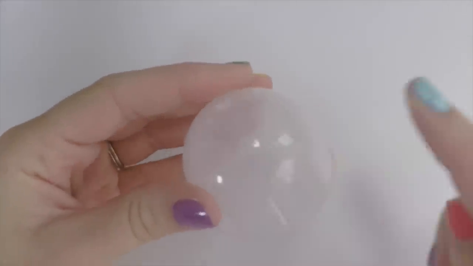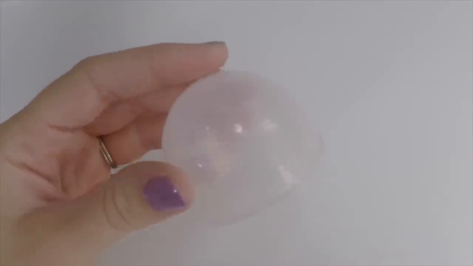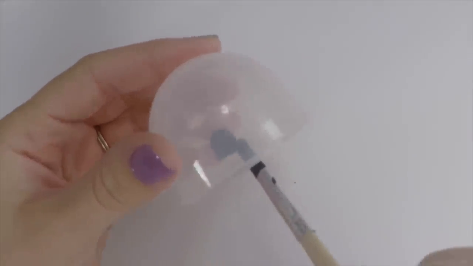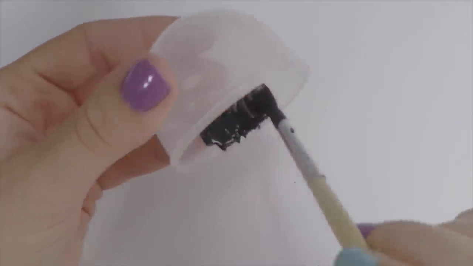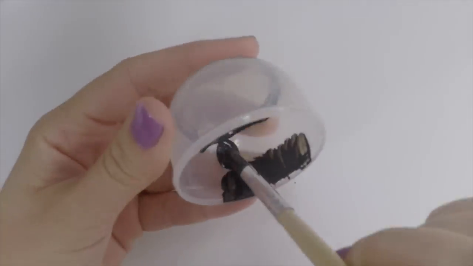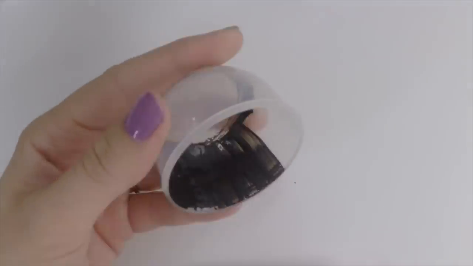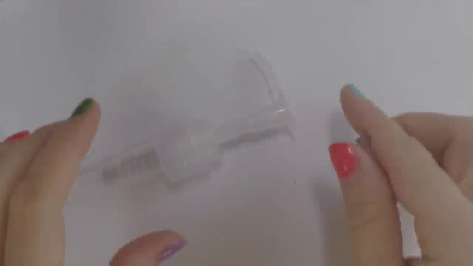And then for the inside of the acorn capsule you're gonna paint your coffee. Remember to leave a little bit of space up top so it looks more realistic. You might need to give it more than one coat so it doesn't look see-through and looks dark enough to be coffee.